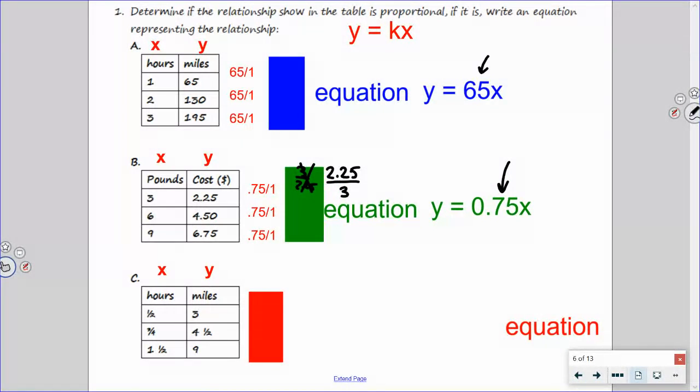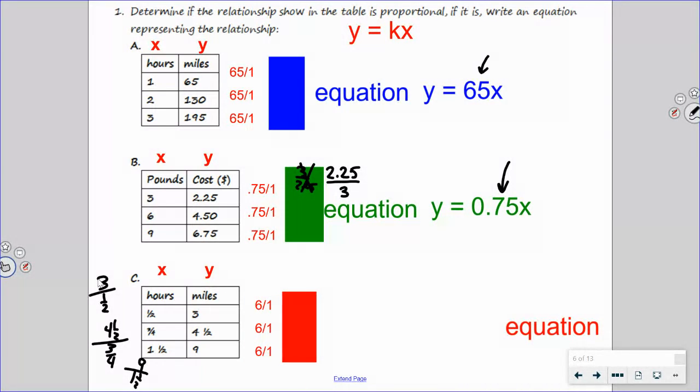Now let's compare hours to miles. Gee, that sounds kind of familiar. Don't be intimidated. We already know how to divide or reduce complex fractions. 4 1/2 compared to 3/4, and naturally 9 compared to 1.5. Now it turns out when I change all of those, they will in fact reduce to 6 wholes. And therefore, basically what this is saying, 6 miles per hour, so let's write it as an equation.